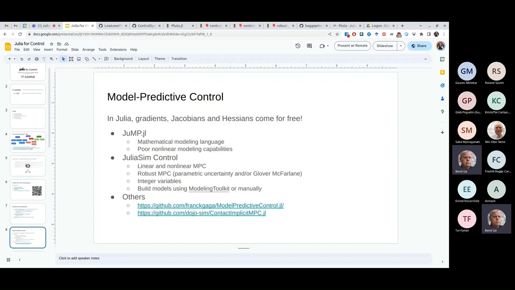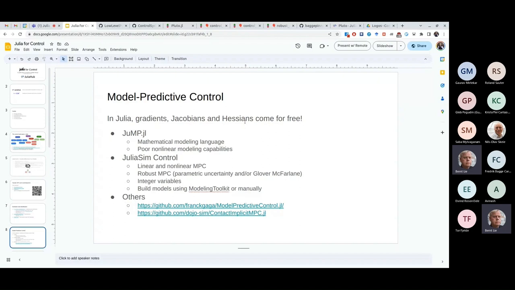But if you implement that in Julia, you at least take out one piece of headache, which is deriving the gradients. And typically, we don't only need the gradients when we do MPC. We might also need some constraint Jacobians, and maybe Hessians, so we can do second order optimization. Because we are running this in closed loop, we need the optimization to converge very fast. And if we want something to converge very fast, second order information is very helpful. And you can do that quite easily.